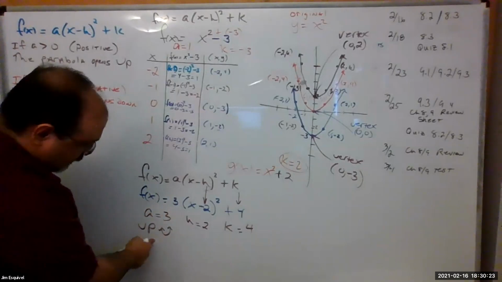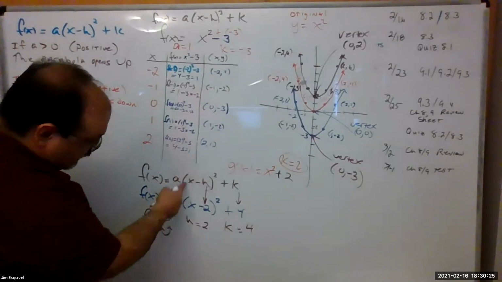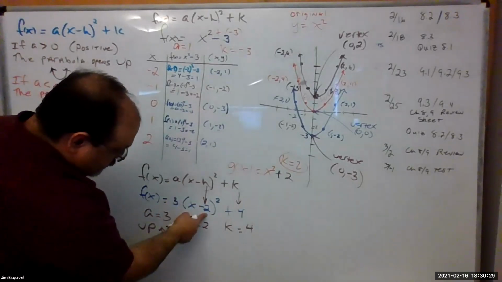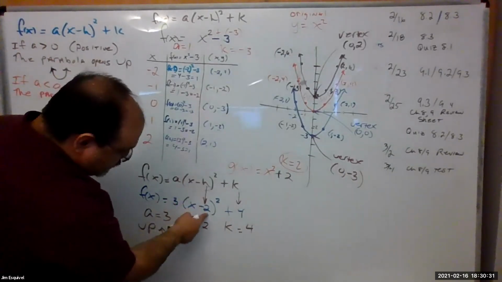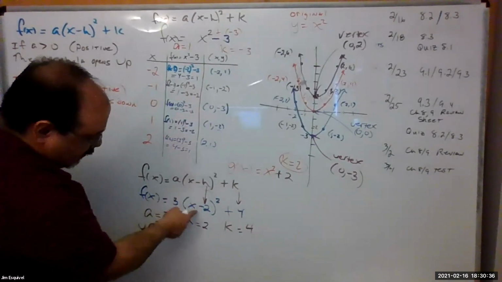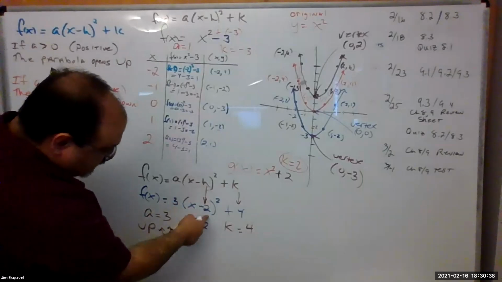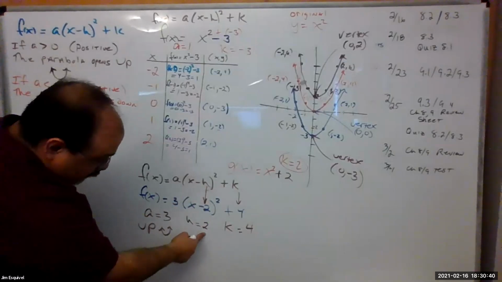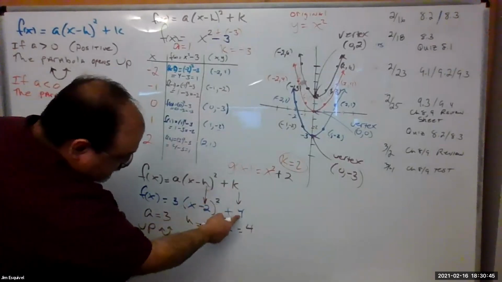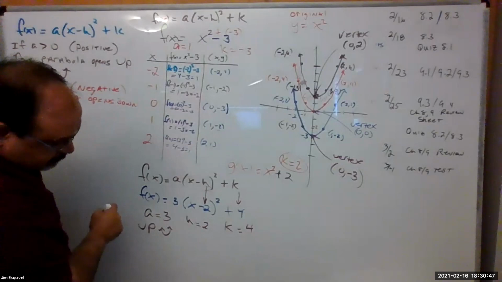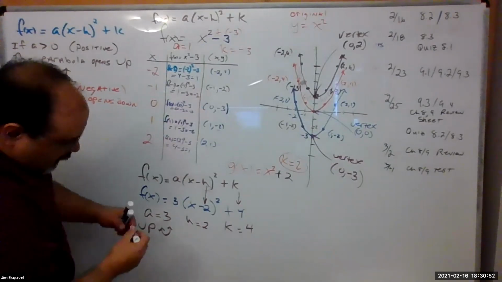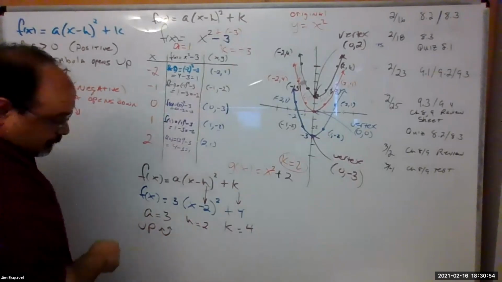That means it's going to go up. And then the parentheses begin. There's the X, there's the X, there's a minus, there's a minus, there's an H, there's a 2. H is 2. That minus is this minus, so they kind of cancel each other out when you match them up. So H is that 2. The plus matches the plus, so K is that 4.